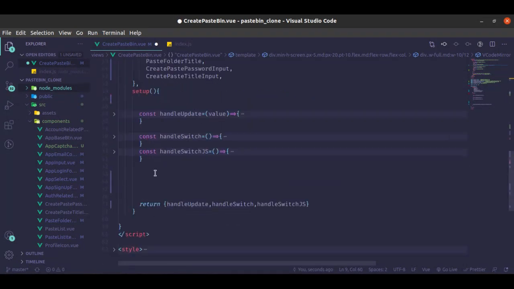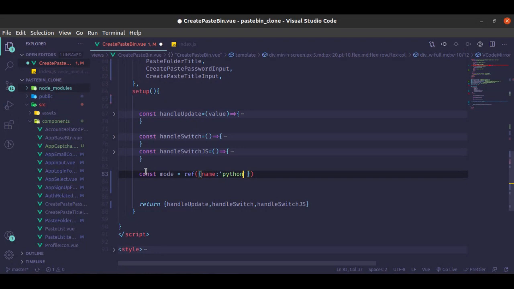Okay, so it's going to be like const mode, and you are going to use ref so that we can make it reactive. All right, then we pass in our object, which is going to have the name. The name is going to be the name of the language that you want to use. So let's say we want to use Python.